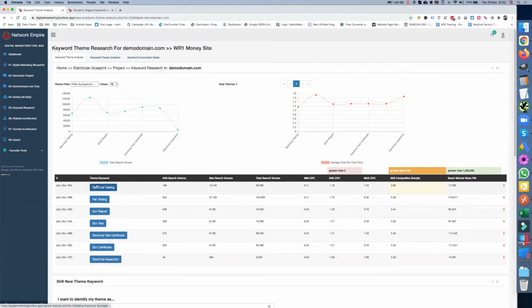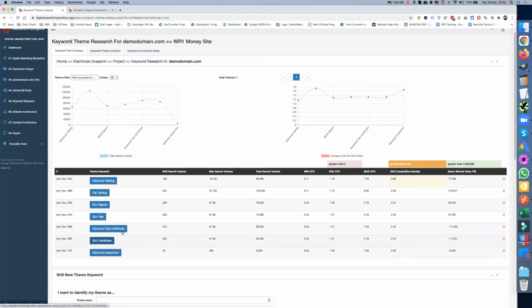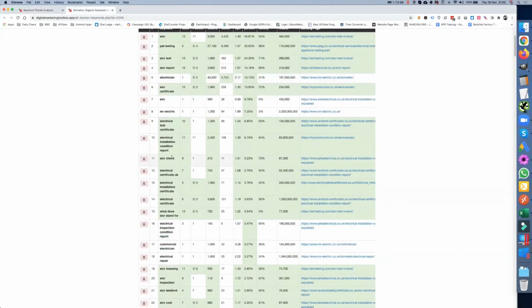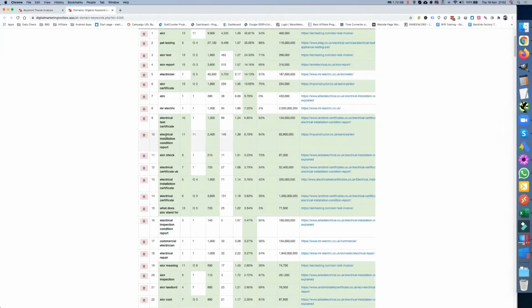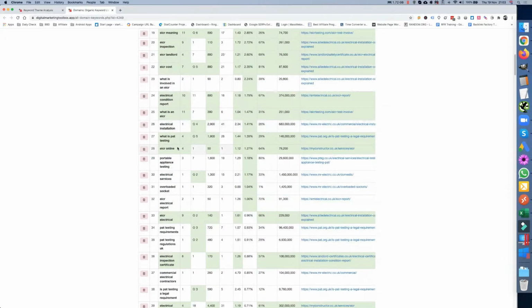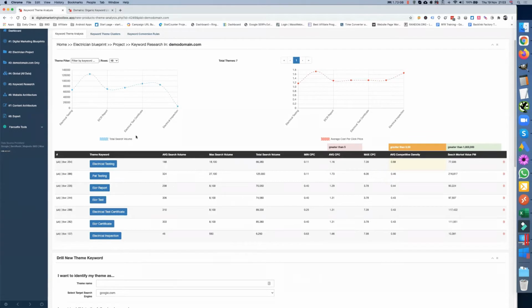Now, electrical inspection and electrical testing, I actually deleted, but we got errors when I deleted them, so I'm not going to touch them. What we're going to look at is creating a PAT testing service, an EICR service, and electrical test certificate. Looking at the keywords, those two might be the same, but I can't really find anything else which would be around the same thing. Electrical installation condition report, well, it's the EICR, isn't it? Because like I say, electrical repairs tend to be more for your domestic appliances.